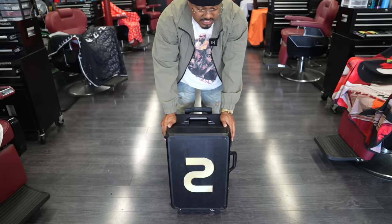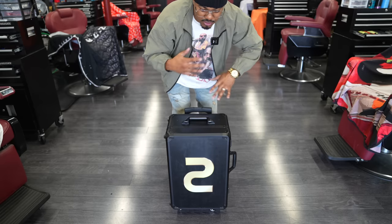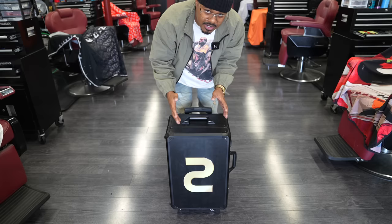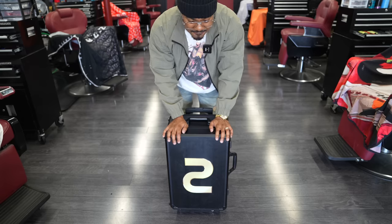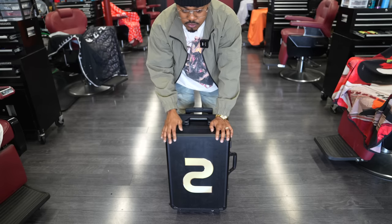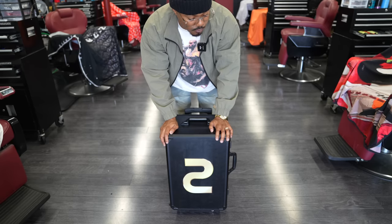All right, YouTube, this is the Shortcuts, and this is basically a traveling bag. When I was unboxing it, I had to go through a lot of trial and error to figure out how it works, and I pretty much got it down packed now. So basically, this is a suitcase for traveling, going out, doing house calls, if you're a barber, cosmetologist, you do tattoos, whatever your profession is. This, I feel like, is the perfect tool to bring on those house call visits, wherever you're going.